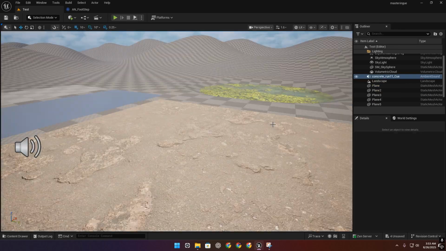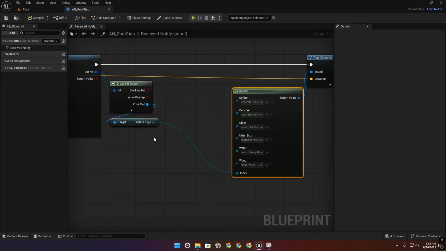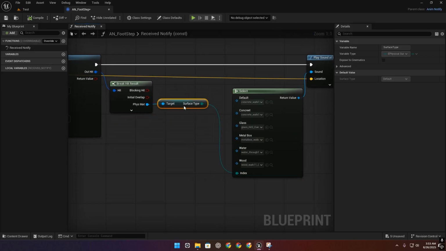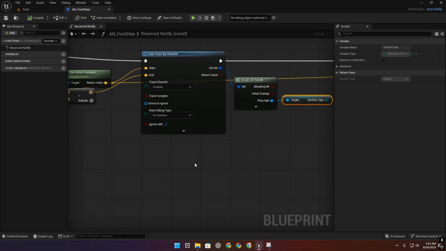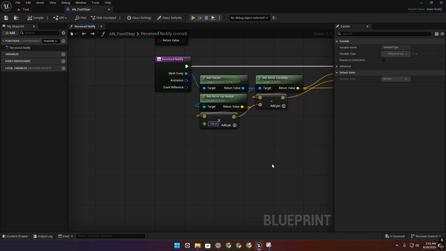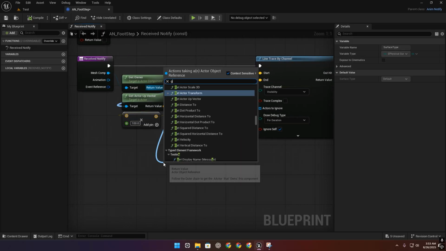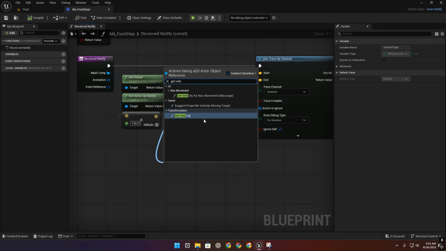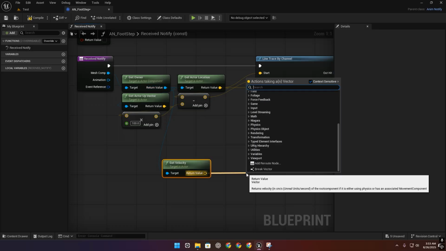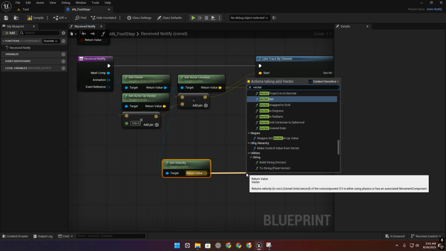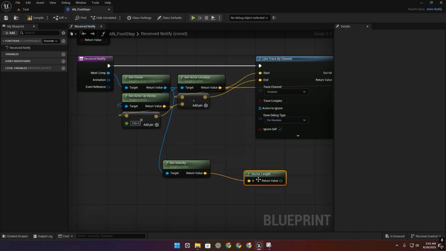It's working. So now I'm going to set up this sound. We have this walking sound, so I'm going to add running sound also. To do that, I'm going to get owner, get velocity and then vector length.